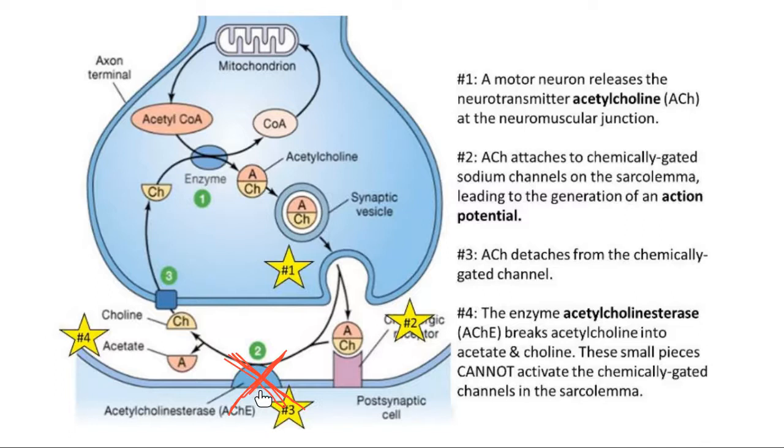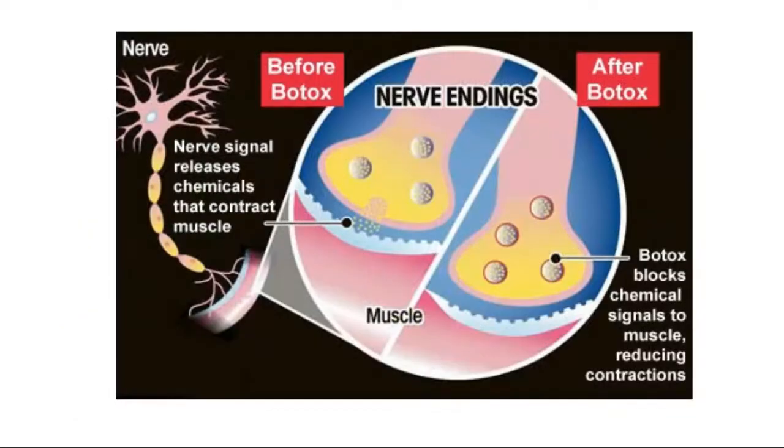The other medical correlation that we made, aside from sarin gas, is we talked about Botox. Botox is not a problem on the muscle side. Nothing's going wrong with the muscles. What happens in Botox is I don't actually release my neurotransmitters. And you have more specific pictures in your notes that talk about exactly why we don't release neurotransmitters. But botulinum toxin, what Botox actually is, it goes inside the neuron.